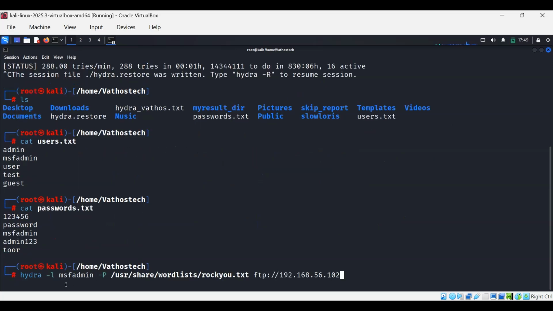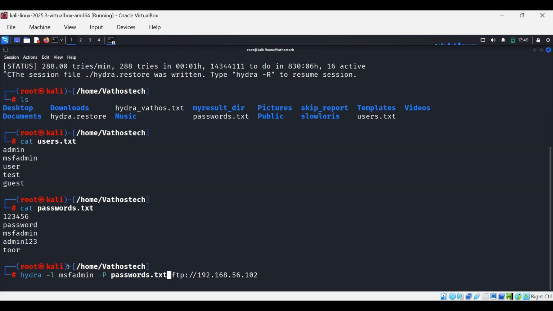So I'm going to copy this command. Just follow me. The word list I'm going to put here now is the one I created by myself. So let me just copy this and paste it here.